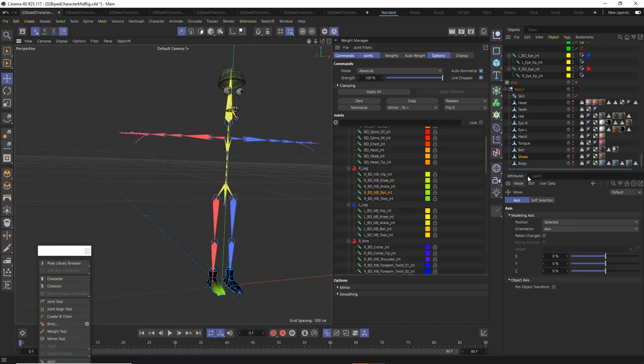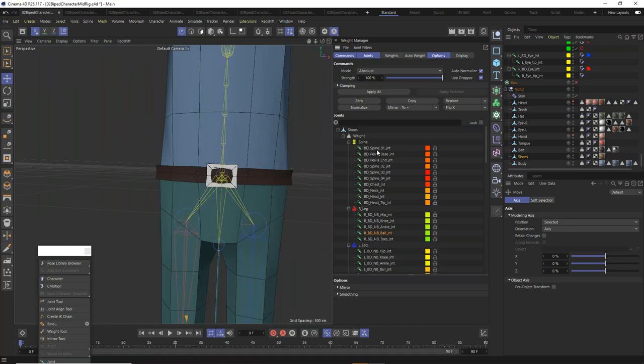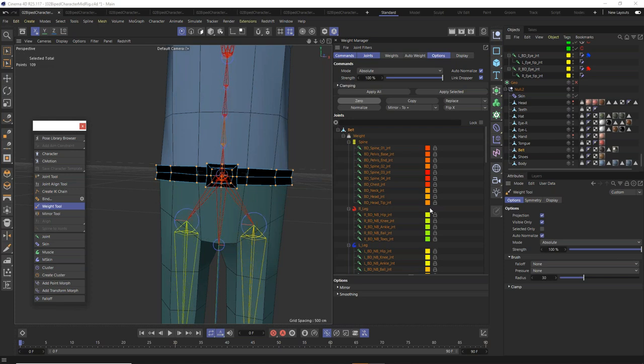What else do we have to weight? So with the body weighted and the boots weighted, let's actually show this belt again, because this belt, I just want to weight 50 and 50 to the same spot as the middle points on the bottom. So let's go to the belt and get the weight tool. You'll see that it has weighting on it, so I'm going to zero out the weights.